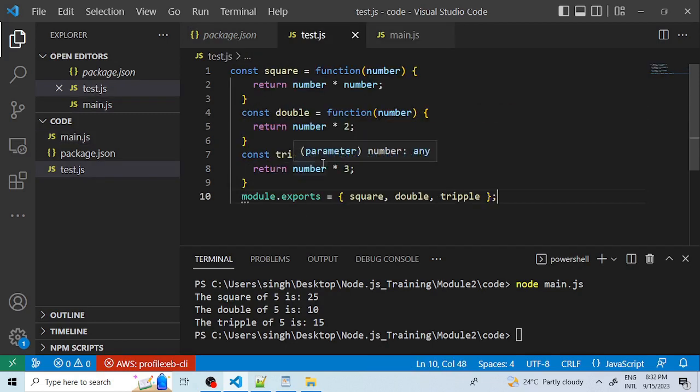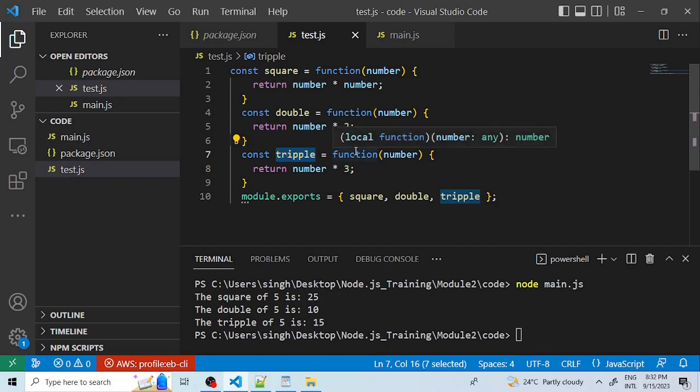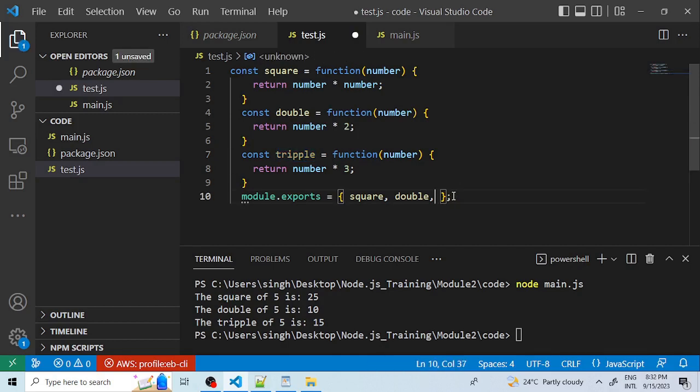Suppose I want to make one function private, I don't want to expose that function. What can I do? Simply, I should not export that function. For example, suppose I want to make the triple function private to this module, so it should not be used in other modules. The simple way is that I will not export this function.